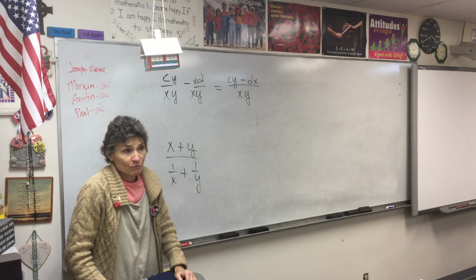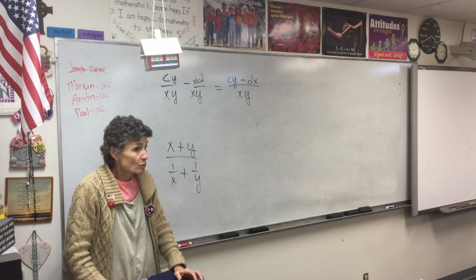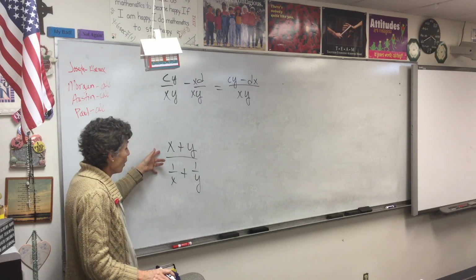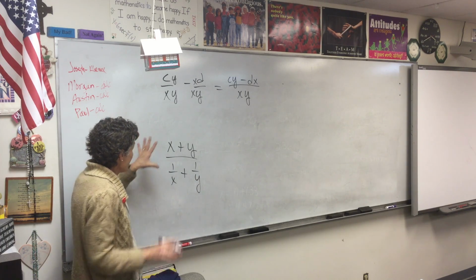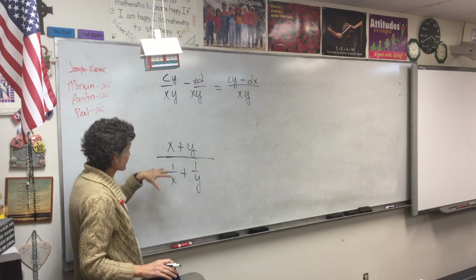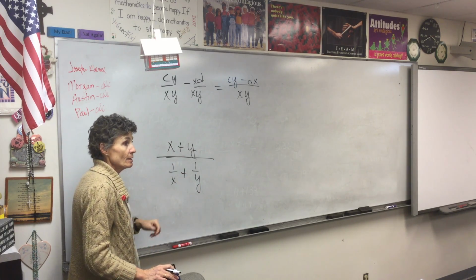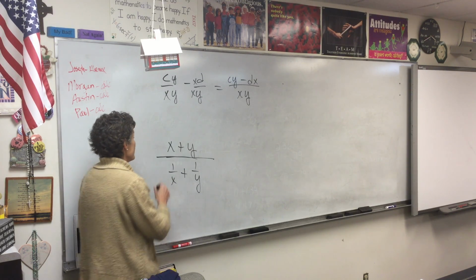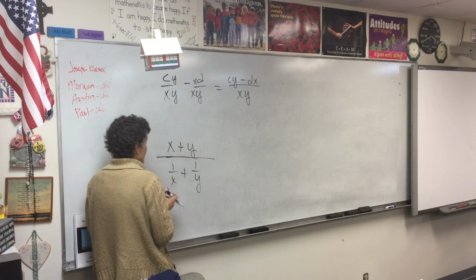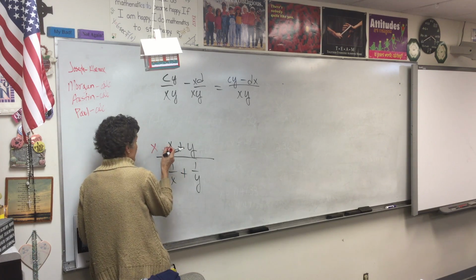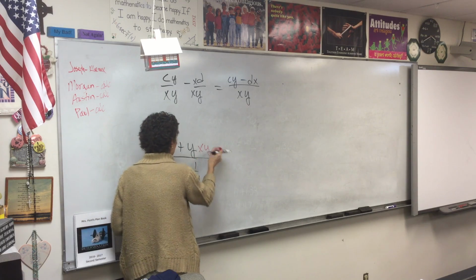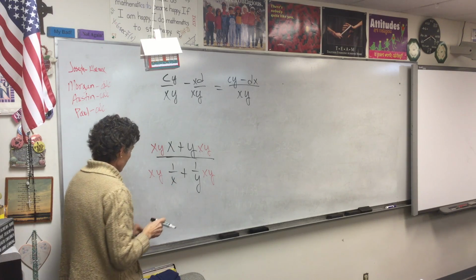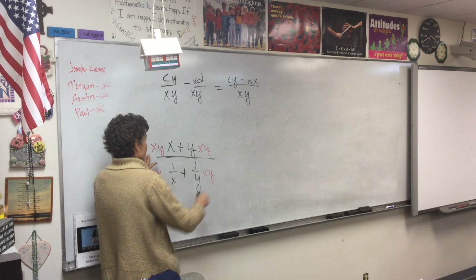You've been doing that the last few days with sines and cosines and stuff like that, right? Now, here we go. What a mess. This is a big fraction that has some little fractions in it. I'm going to multiply through by xy. You can do whatever you want, but I choose, it's just easier for me, and it's flat out faster than anything else you could do. I'm going to multiply everything by xy. Every term by xy. So what will that leave me with?